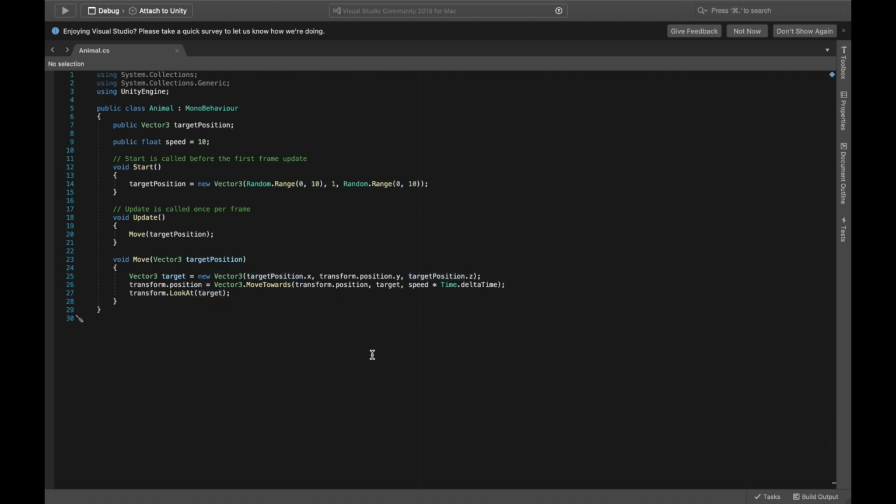And great. Now what this will do is it will move us to the target point on the X and Z axis, but keep us planted on the Y. That way whatever we set the Y position to will continue to be the Y position, which is exactly what we want.